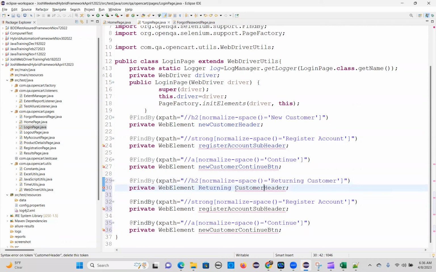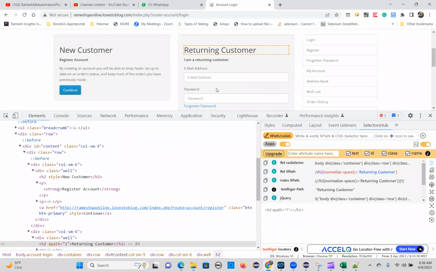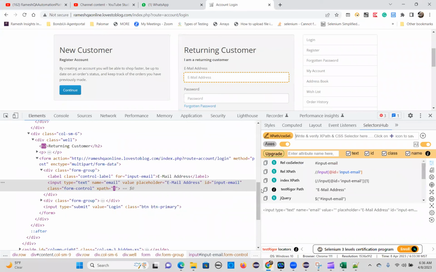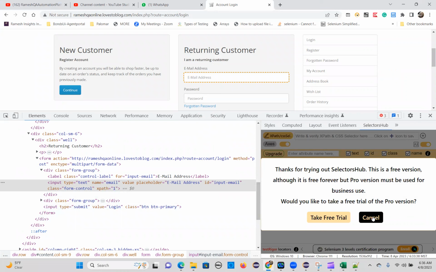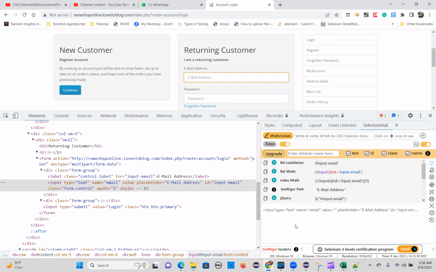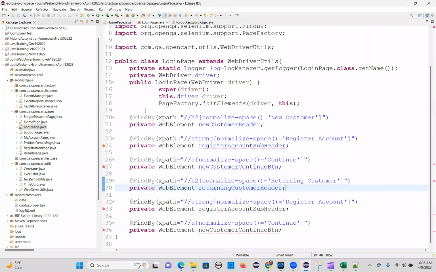Header. Okay, that is the one. Next, you can identify these elements. If you want, as an expert, you can take CSS. I'll take a CSS. Okay, it's not giving, but fine. I'll use a name or ID. We have ID, right? Let's use ID. So we'll use all the locators. We can recap the locators one more time.